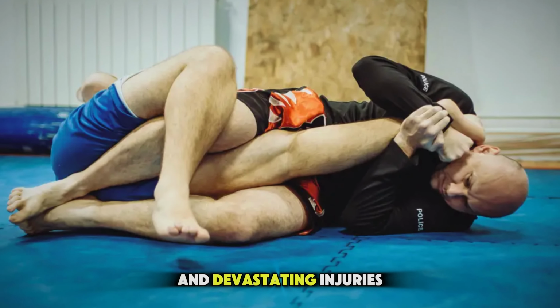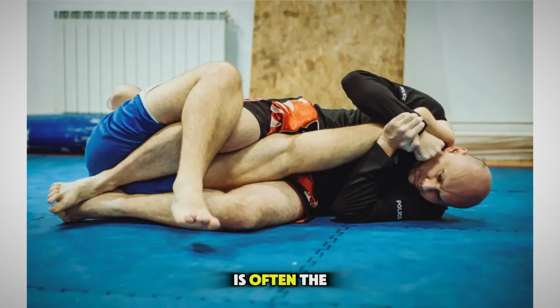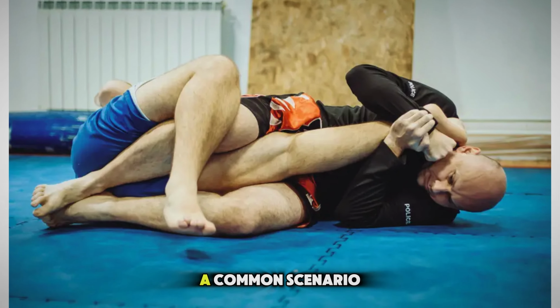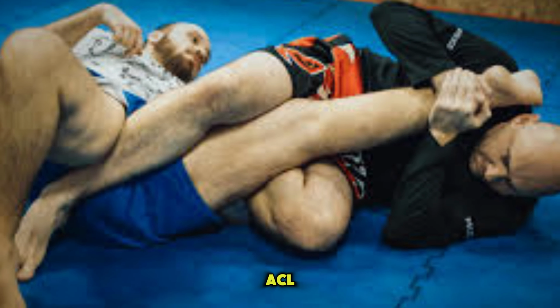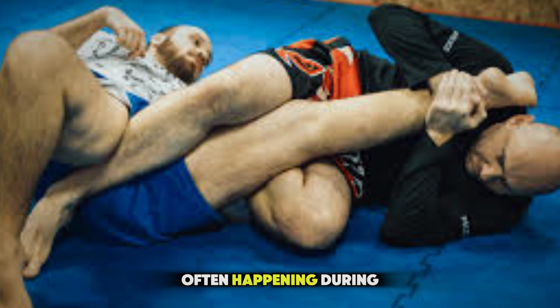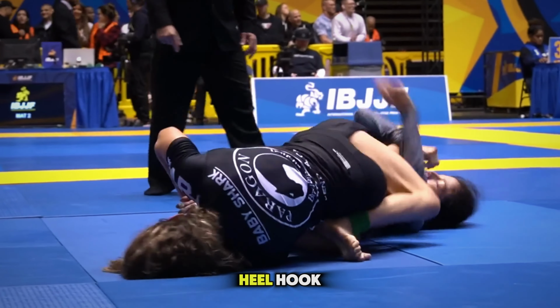The most common and devastating injuries are to the ligaments. The MCL is often the first to go, usually from a force hitting the outside of the knee, a common scenario in takedowns. Then there's the big one, the ACL. An ACL tear is that classic pop that echoes across the mat, often happening during a sudden change of direction or when twisting out of a heel hook.